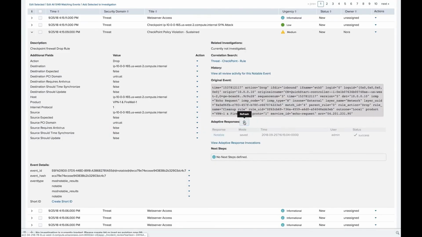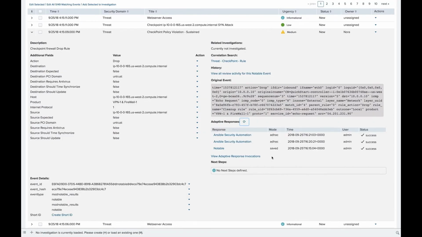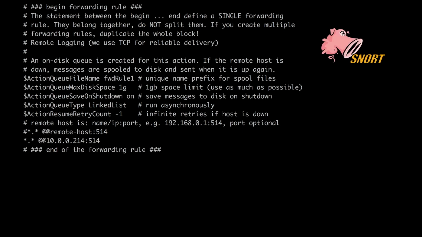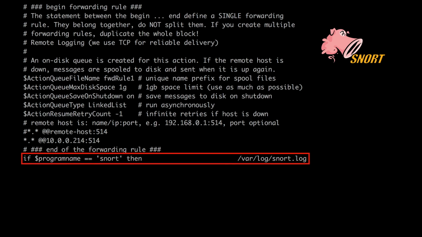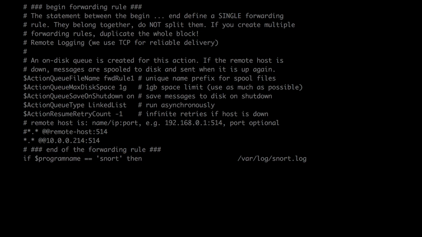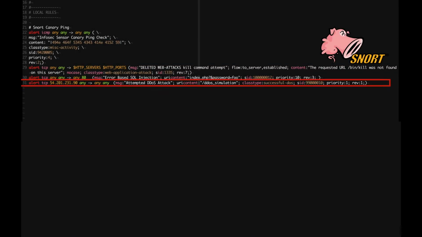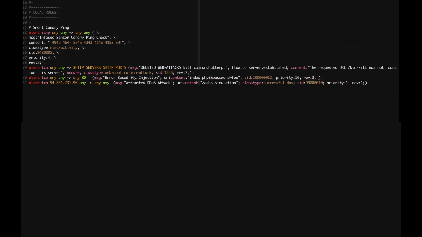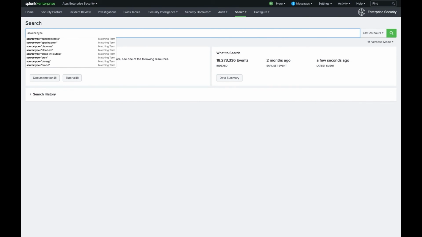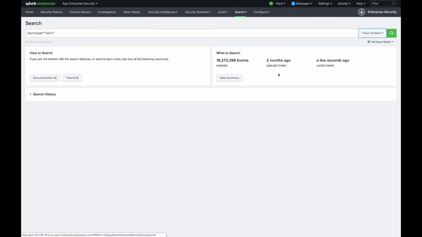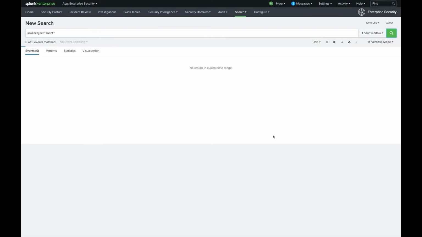But Nora can launch 2 Ansible playbooks seamlessly from her Splunk dashboard to achieve the same goal in seconds rather than hours or days. Under the hood, Ansible Security Automation is now reconfiguring the IDS, which in this case is the open source version of Snort, to send its logs to the SIEM, and implement a new rule which will check if the violation is a denial of service or DOS attack. Moments after the playbook has been executed, Nora starts to see the data coming from Snort in her SIEM dashboard.